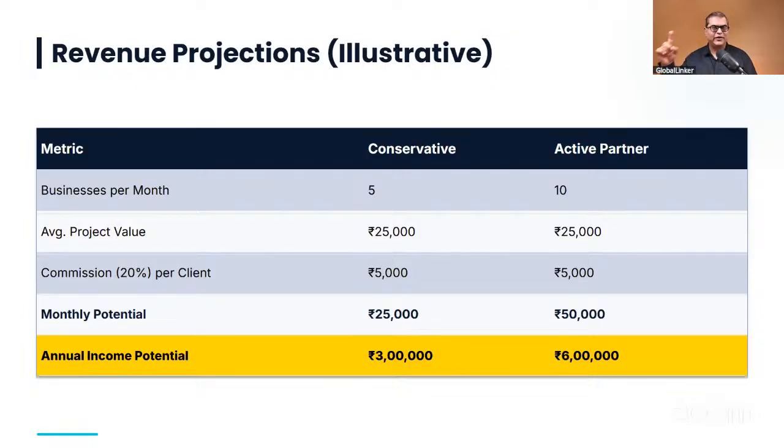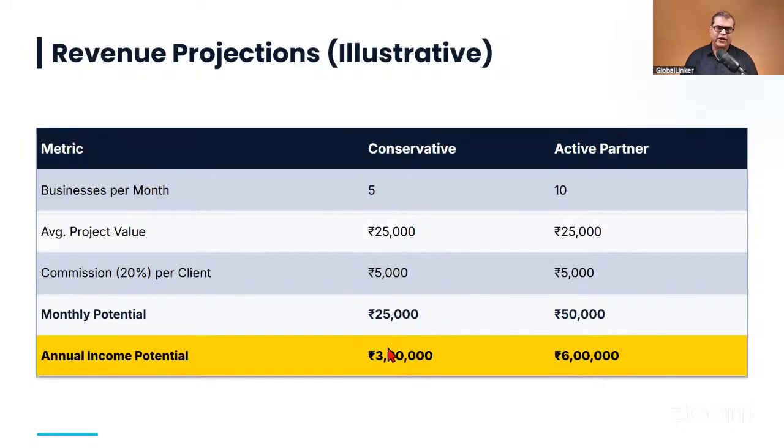Now, imagine if you keep going through that cycle and you have 100, 200 clients with you, you will be earning a handsome amount of money just by virtue of the fact that you have brought in the clients. So that's the power of this model. Now if you are someone who's going to actively work on it, and you double the number from 5 to 10, you will be earning somewhere around 50,000 rupees per month and 6 lakh rupees per annum. You can keep doubling or increasing these numbers, and you can relate to it that the sky is the limit.